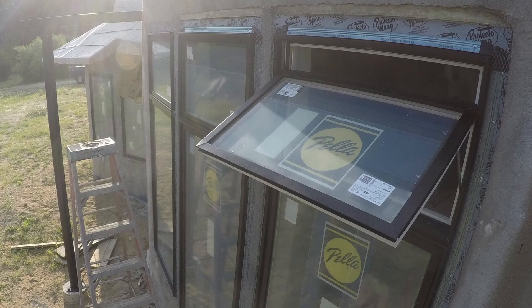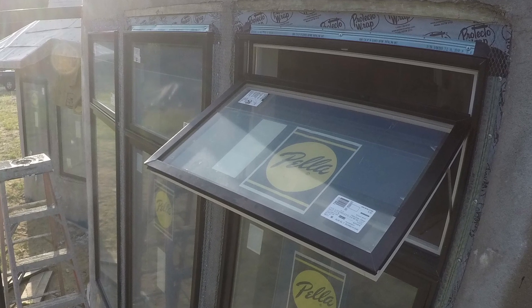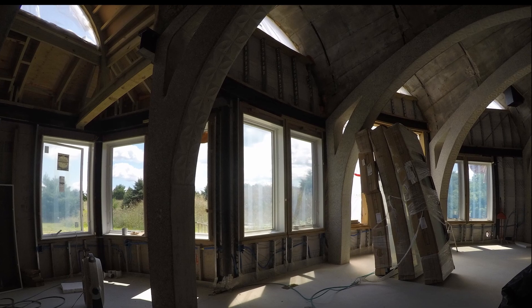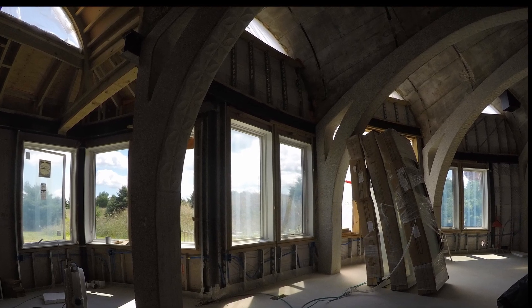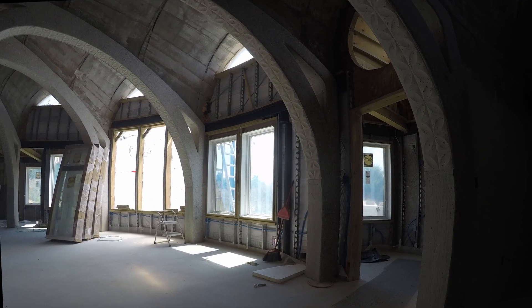Here's a close-up of one of the other transoms. You can also see the nail flange and lath, etc. Do we ever open these transoms? Nope, not since that day — but we could, and that's what matters. Here's a view of the inside of the house with those large central windows still in their boxes. That south wall is really the only one that uses steel stud in this whole house. We'll have another video finishing all that up.